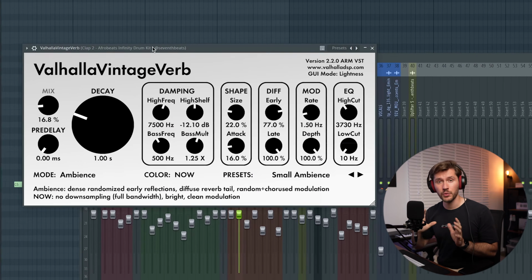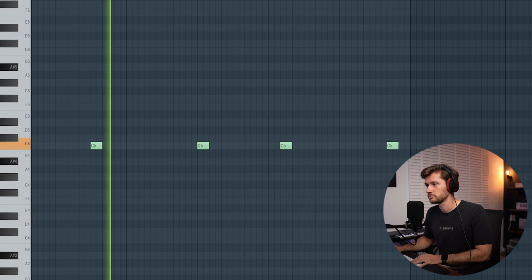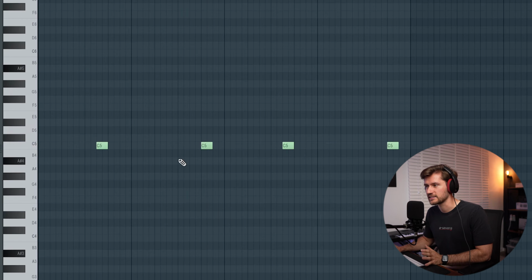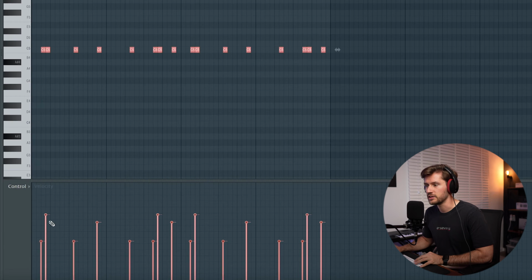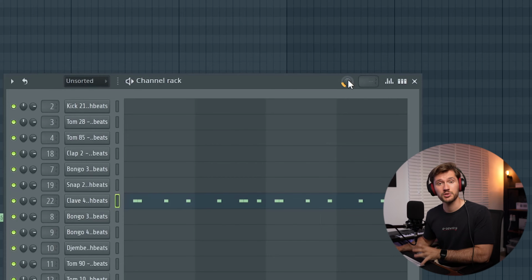Then we're adding a clap. On the clap we're adding some room to make sure we add some ambience to the beat. Then we're adding some mid frequencies using this bongo, while making sure they don't play the exact same level every bar, because that's going to be very repetitive. Then we're adding another snap and this percussion, the clave. Make sure to play around with the velocity to give it some more dynamics and rhythm. And then make sure to add some swing to the beat, around 15 to 20%.